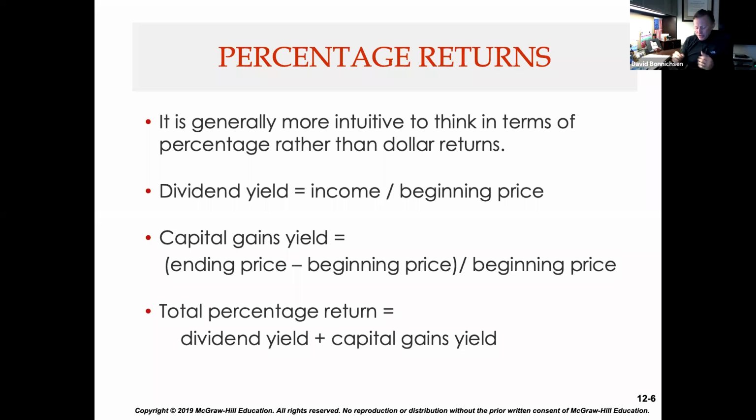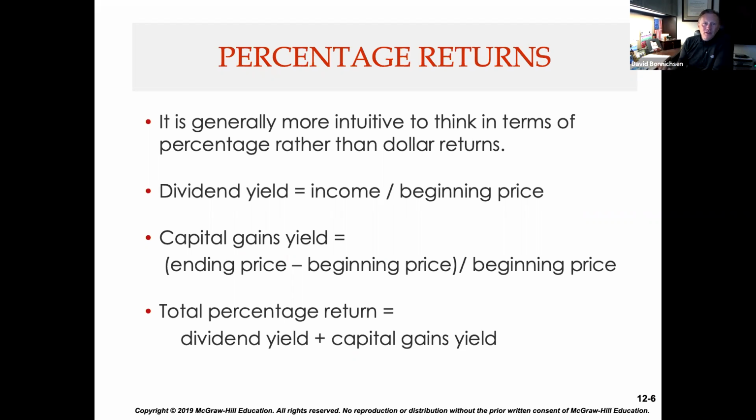And then we look at percentage returns. So in the previous slide, it's in pure dollar form, which is great. It tells us how much actual money we made. But what we care about sometimes is what percentage return did I get on that money? What does that $85 translate into in terms of percentages? Well, we just convert everything into percentage terms.